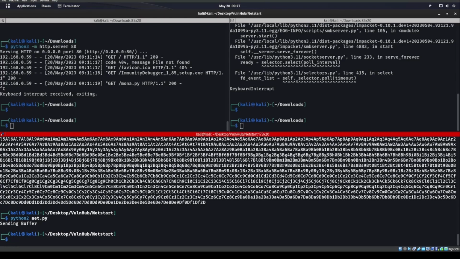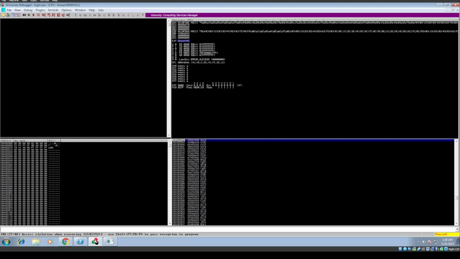I'm not going to look at it first. That's how much of a badass I am. Okay. We do see a crash. Okay, cool. Program has crashed. And we have this EIP value of whatever this is right here. So let's grab that EIP. We'll copy that. Copy selection to clipboard.